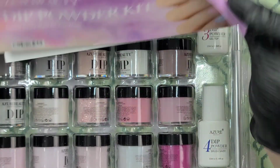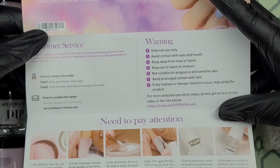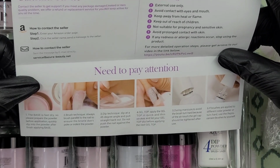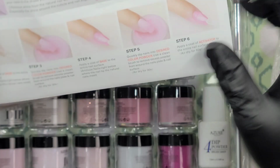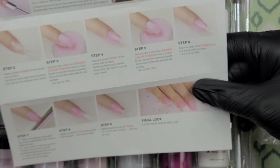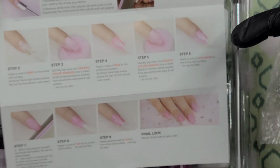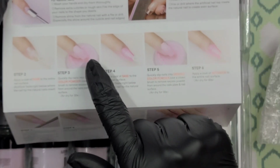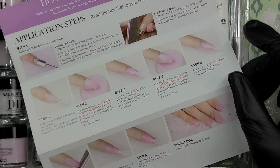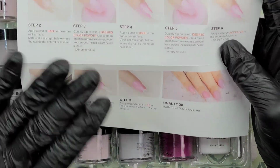So here is all the instructions, which we are going to need because, like I said, I've never done this before. Now, I do know a little bit about dip. Dip is basically just acrylic, and it gets the name dip because that's what you do. You just dip your finger in it and you can build up a nail. Sorry for that, guys. I feel like the screen was just a smidge blurry.